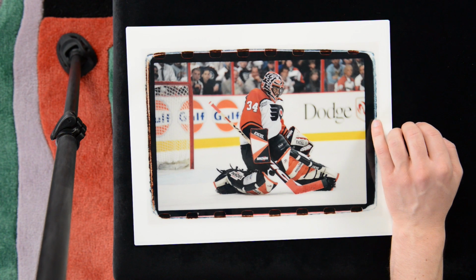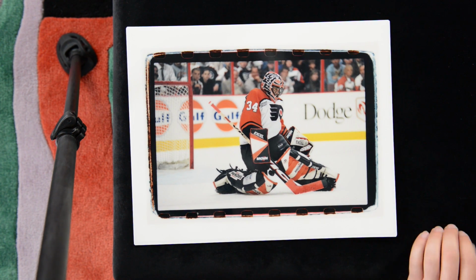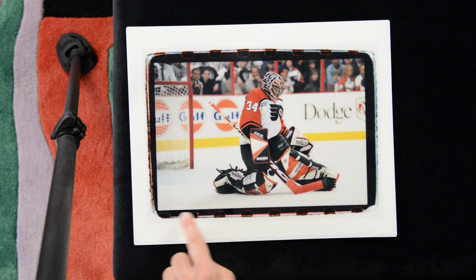This, I got to shoot through the glass. Actually, it wasn't through the glass. We had a little hole that we could shoot through, a photo hole. I would have loved to have had more of that. This image looks a little green. If I was in Lightroom, I would just switch that up just a little bit. But look how cool the negative file is.